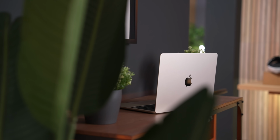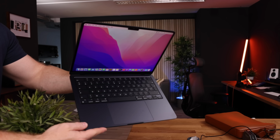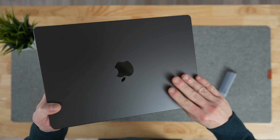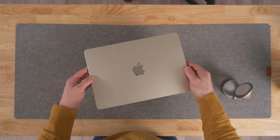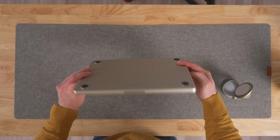I went for the Starlight colorway this time, you know, switch things up a little bit. I do love the midnight color on the M2, but the fingerprints just drove me crazy. Now, these M3 models do have Apple's new coating on them, which does mitigate that to some extent, at least it does on my space black M3 MacBook Pro, but even then, you will see much less smudging and fingerprints on a brighter color like Starlight.